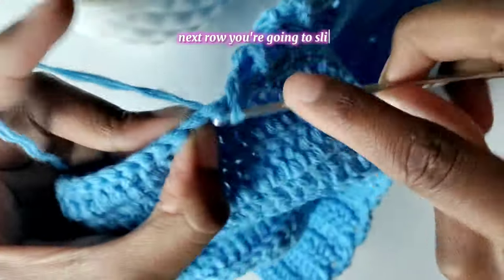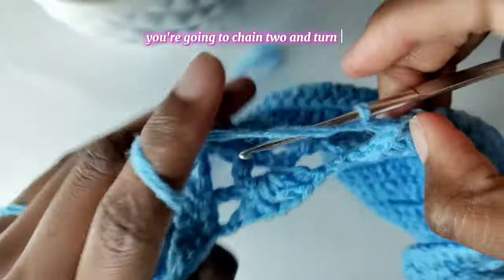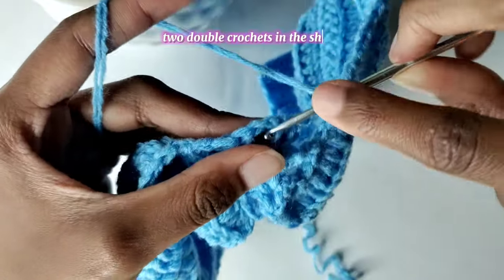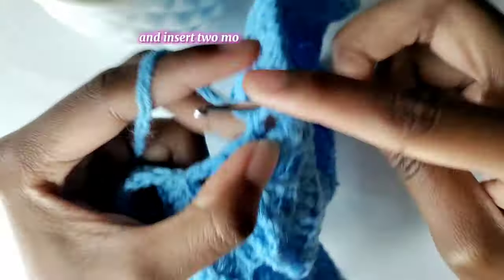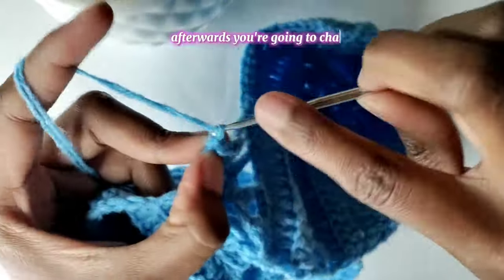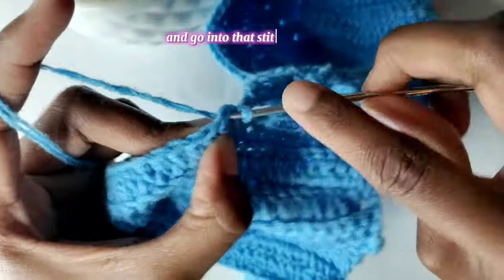Next row, you're going to slip stitch in the next 3 stitches. That's my 3rd slip stitch. You're going to chain 2 and turn your work and you're going to place 2 double crochets in the shell beneath. That's my 1st double crochet. You're going to place another double crochet. Then you're going to chain 2 and insert 2 more double crochets in that shell. Afterwards, you're going to chain 2 and count the 3rd stitch up from where your chain leaves. Count the 3rd stitch up and go into that stitch with a slip stitch.